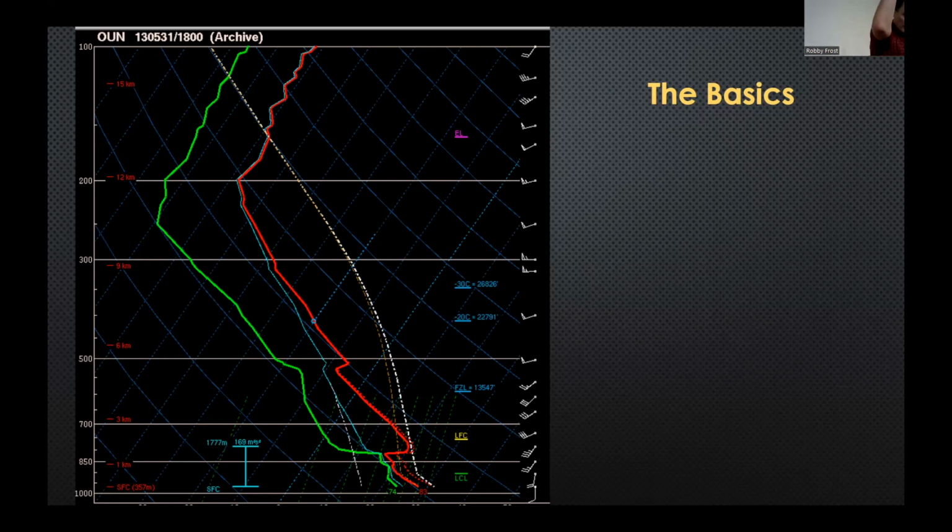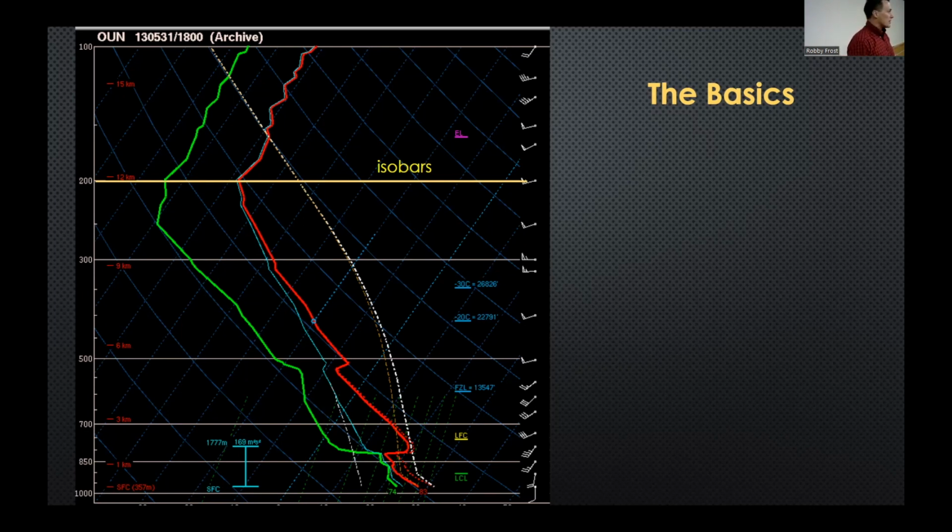So we send the balloon up, you measure the temperature and the dew points all the way up, and you track it to estimate the winds. And so there's a bunch of stuff on this diagram. It's really not that complicated, but if you don't know what the contours mean, you're not going to be able to get any of the concepts that this diagram can illustrate. So pressure, or the horizontal lines, that's a constant pressure. So in this case, it'd be 200 millibars or whatever it is. And so you plot them.